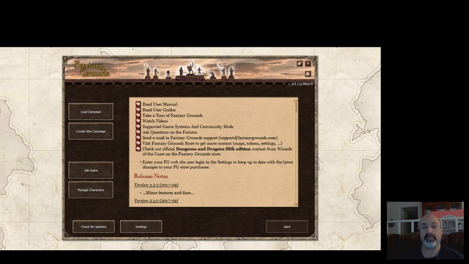This morning I'm going to show you a little bit of what I've been working with these past few weeks and why I haven't been on. I've been learning Fantasy Grounds, as you can see, and part of the reason is I'm going to start my campaign with my group beginning in January, and I'm trying to make Fantasy Grounds a workable environment for my group.